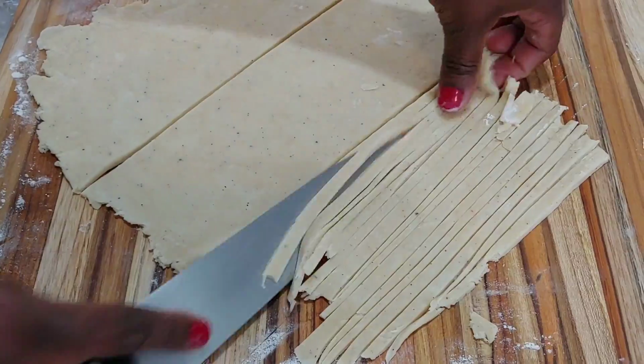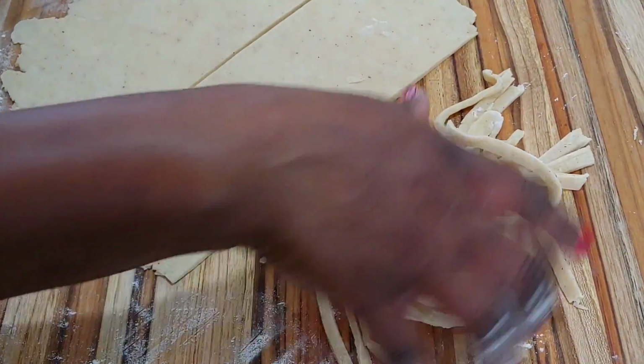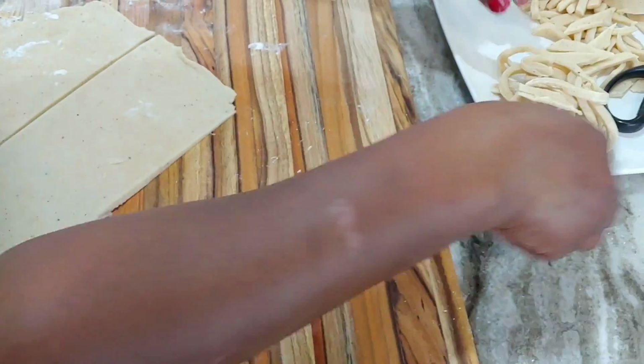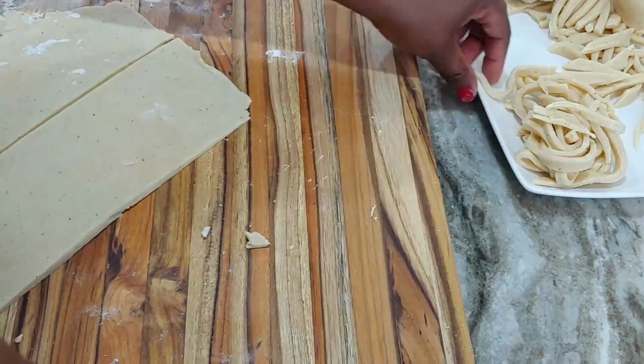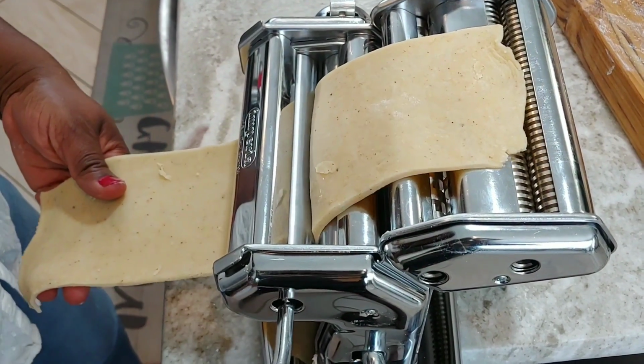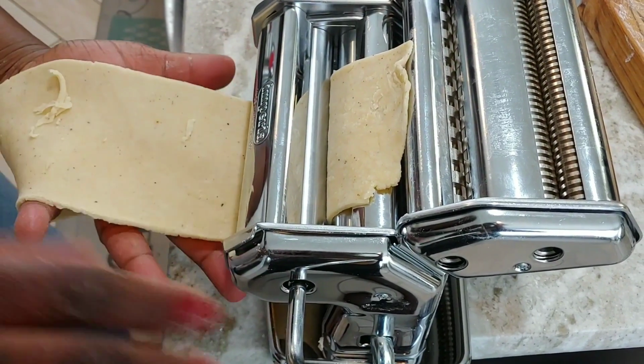So I've cut my strips now and then just flick it over and just look at that. You have your chips, okay, your noodles form. I think this is a little faster, easier, and I like the lengthy ones anyway. So that is another way you could do it, or you can use the machine, which is like a lifesaver if you're making a big batch or you just want to hurry up.